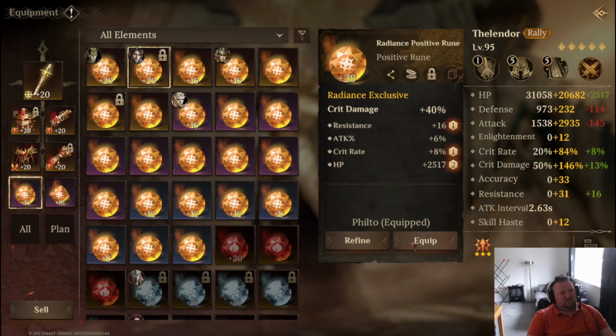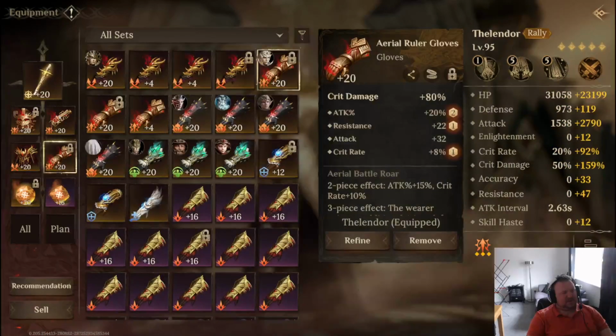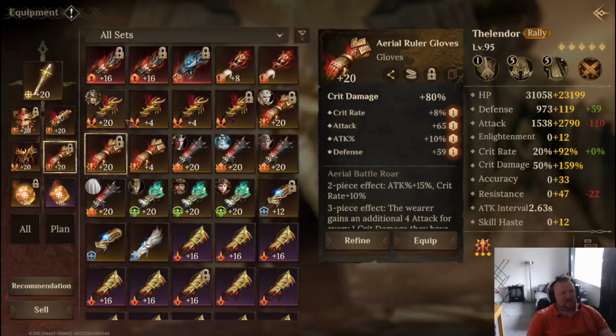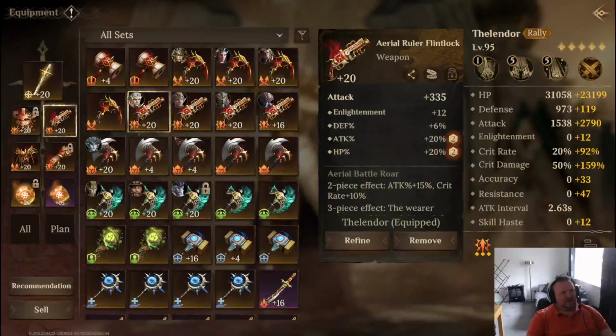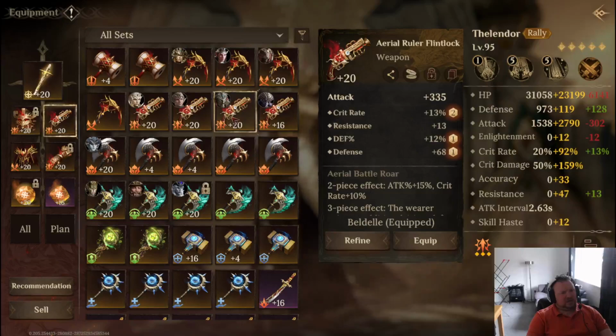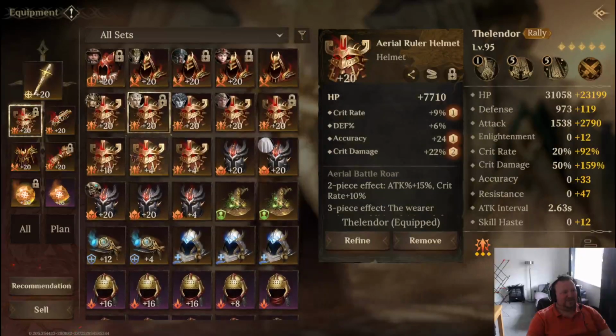I think I will take it, because more crit damage. But does this mean we can change the gloves? No, we don't want that. What about up here? Got some nice rolls there. We don't want more crit, right? Okay, and then the helmet.